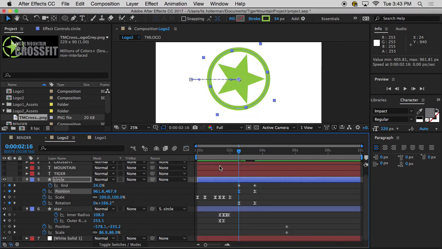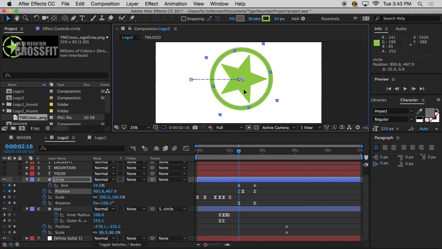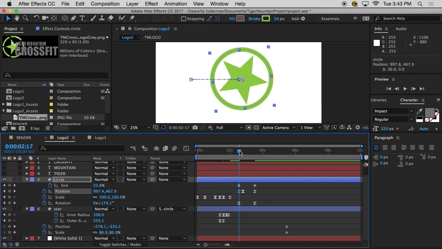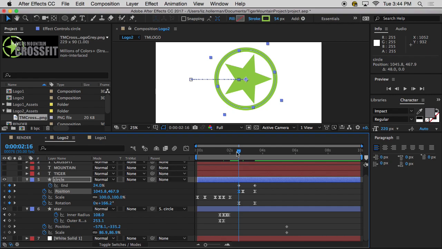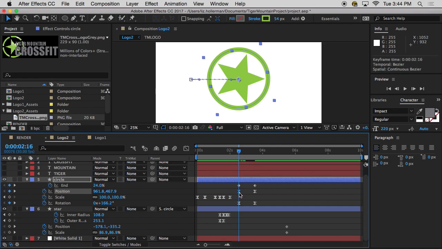So I would have to come in here and add a keyframe to position that will scotch it backwards, just a little scotch. So I want it to go backwards more. Oh, I made a mistake. It needs to start here and then go backwards.